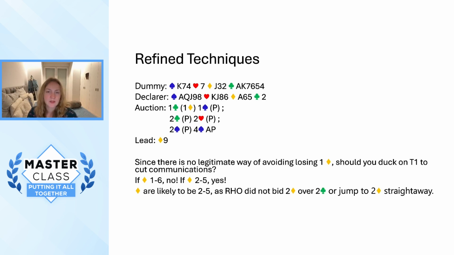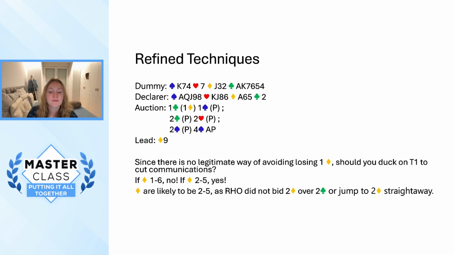Well, remember that little note earlier? We thought about the fact that right-hand opponent had 5 to 6 diamonds. Well, that was slightly misleading because I didn't go through the full thought process with you at that point. But think about it this way. If right-hand opponent wanted to bid with 6 diamonds, and they're quite good ones, they have King, Queen, 10, definitely, then they would be able to potentially jump to 2 diamonds over 1 club. That would show a weak hand with 6 diamonds.